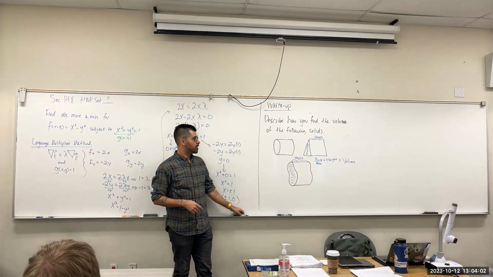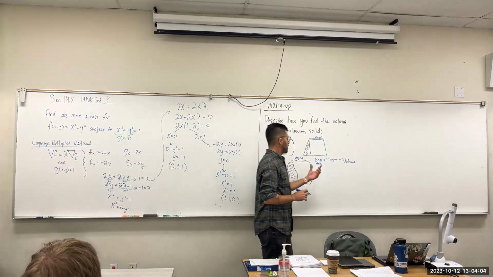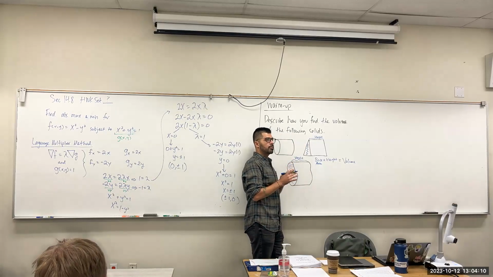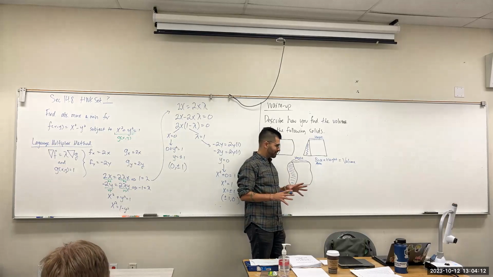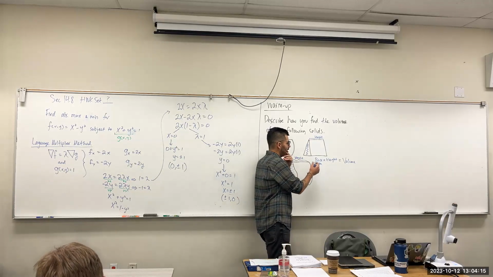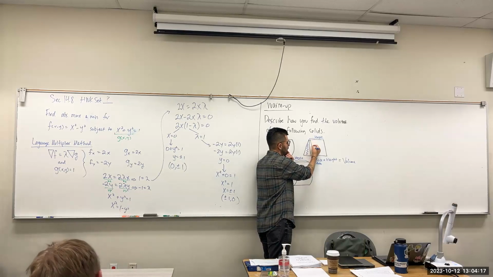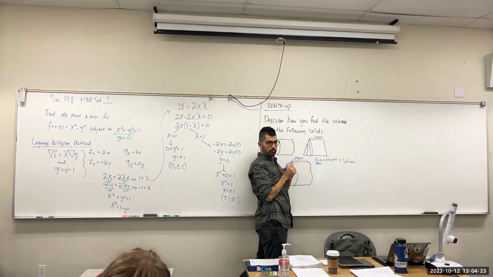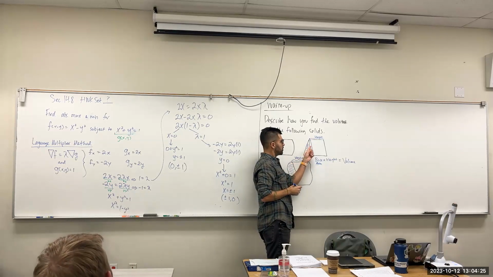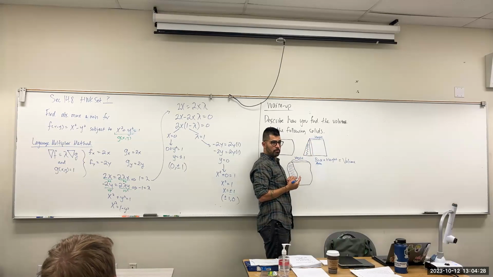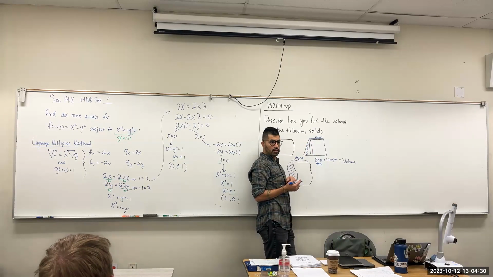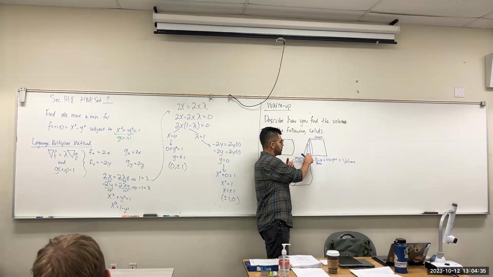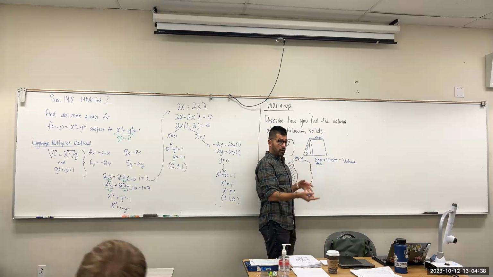Okay, but I need you guys to keep in mind, let's go back to elementary school, okay? And let's say this unit here was a unit of 1, okay? What would be the volume of this slice right there? The same as the area of the triangle, right? Because the area of the triangle times the height of 1 is just the area of the triangle.